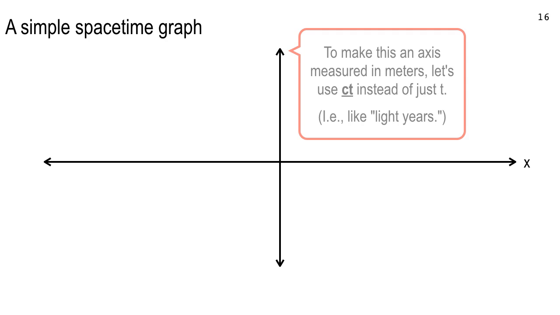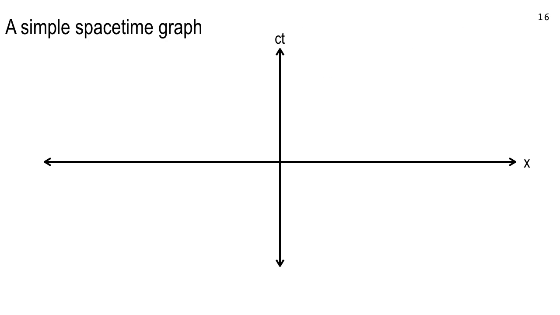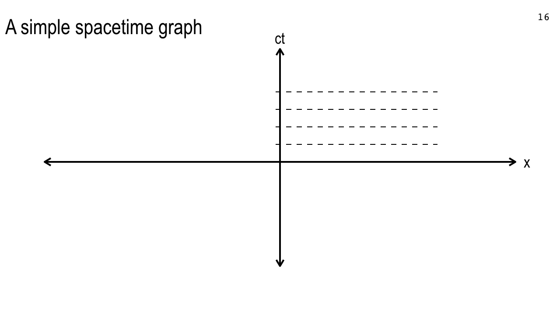All right, so in general, you would just write CT to label the axis. If you choose light seconds, you'd have lines of graph paper a certain distance apart. And if you use light minutes, you'd have a little bit bigger distance between your graph paper lines. So let's draw in some graph paper lines. I'm going to draw in four of them here. Here we go. And try to make them evenly spaced. And evenly spaced means that we have the same C delta T between each of those lines.